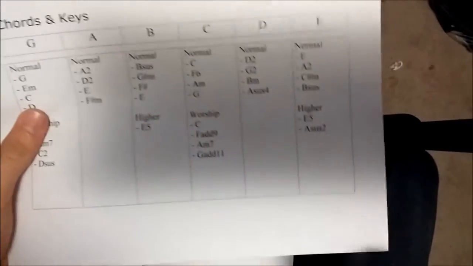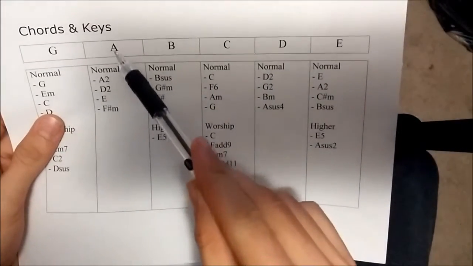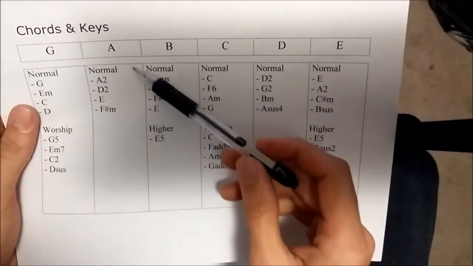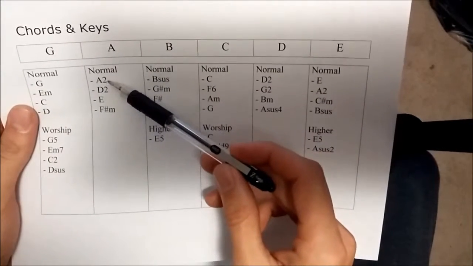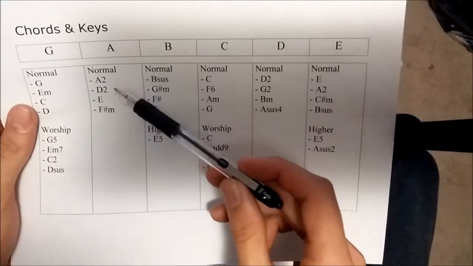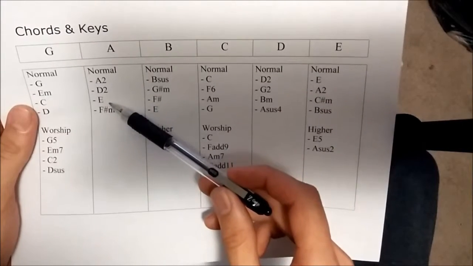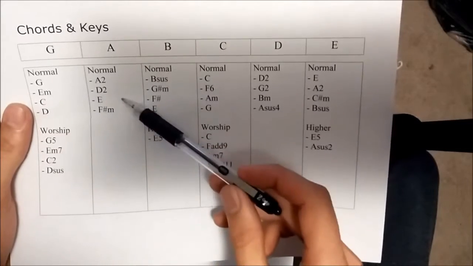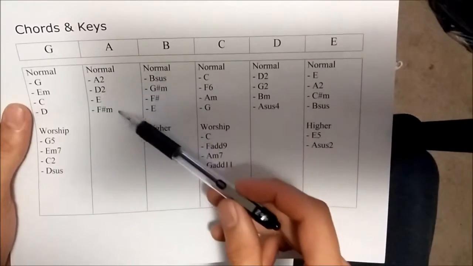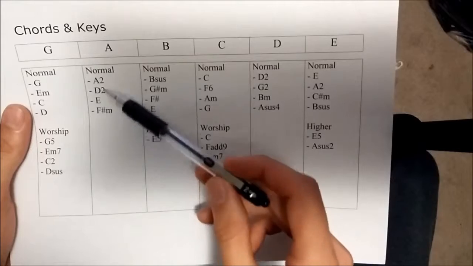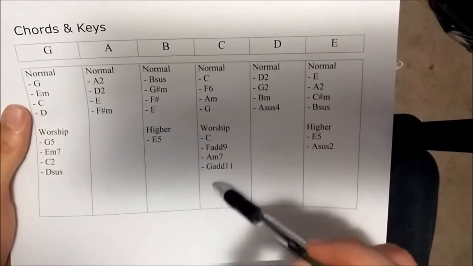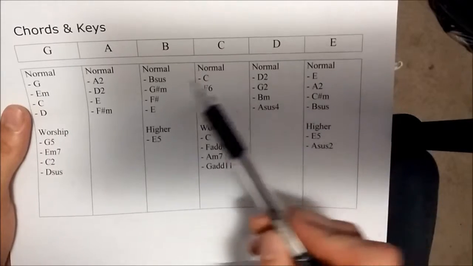All right, so chords we're going to look at in this one here. We're doing key of A, and we don't have anything for a worship setting like I did for G. Normal key of A, we're going to be learning an A2 chord, a D2 chord, an E chord, which we learned E minor 7 back in here, and F sharp minor. Okay, this one is a little different because of all like the twos and the sharp minors and the weird names. Believe me, we have some weirder ones here once we get going here.